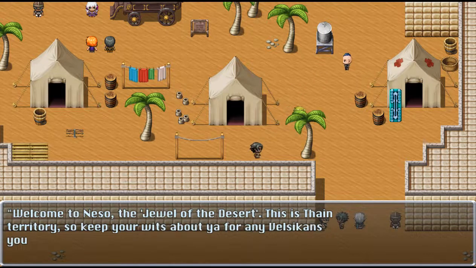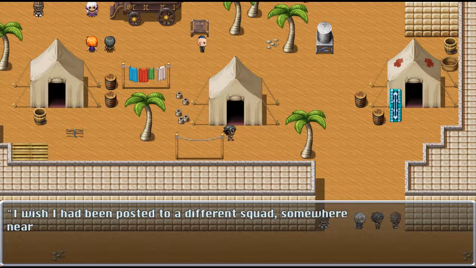Welcome to Niso, the Jewel of the Desert. This is Thane territory, so keep your wits about you for any Velsikins you might run into. I wish I had been posted to a different squad, somewhere near the capital.